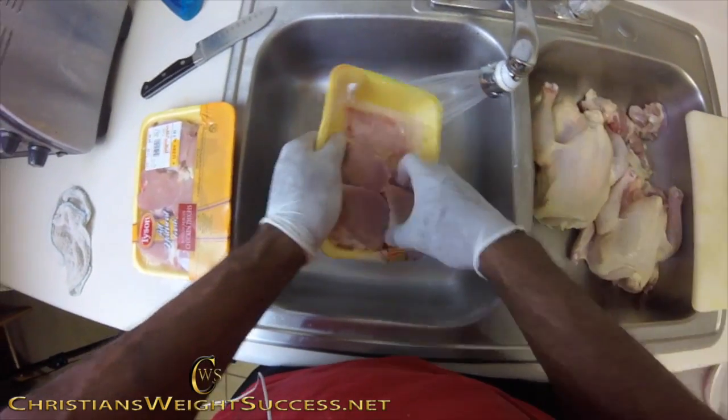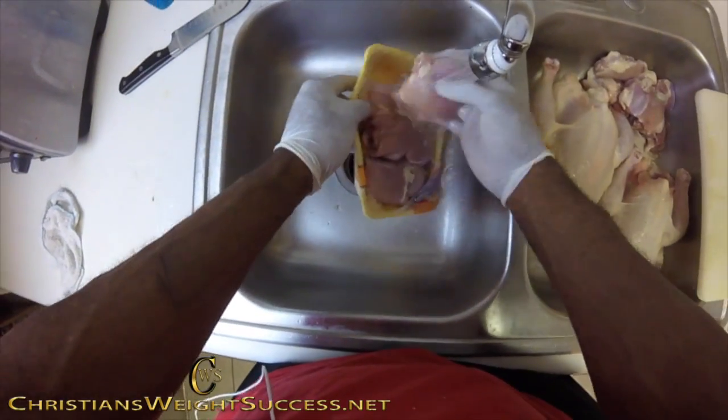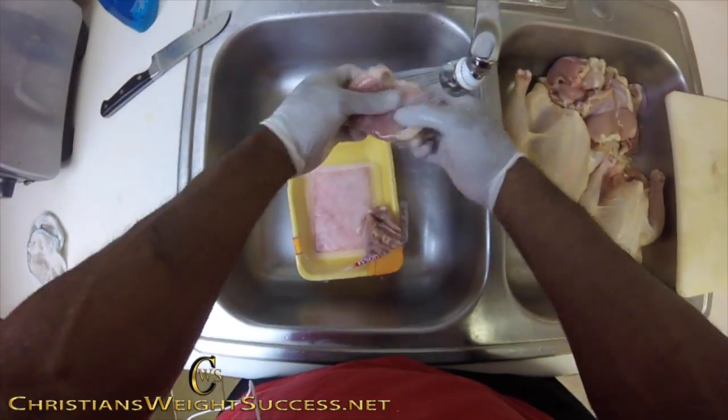As you see, I have some boneless, skinless chicken thighs. I like buying them like this because the bone is already out. And boneless, skinless chicken thighs have just as much nutrients as chicken breasts. And they're a lot cheaper too.